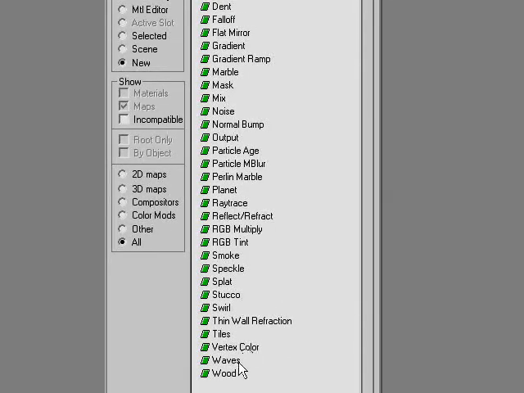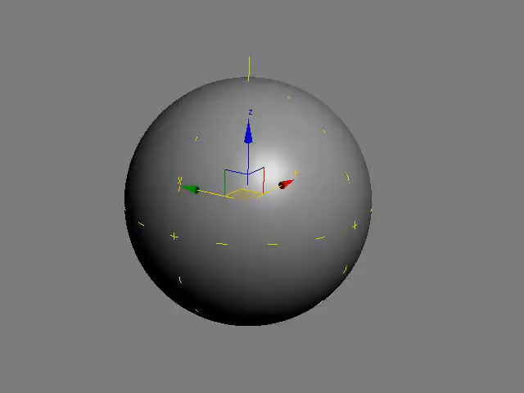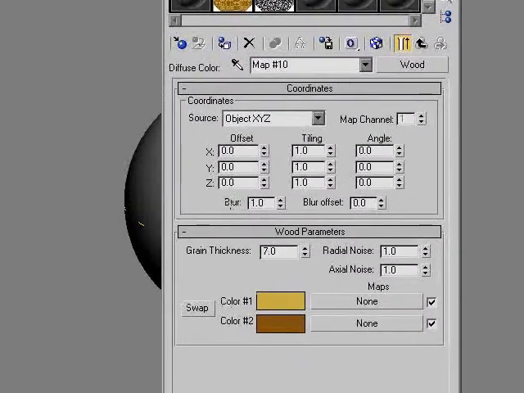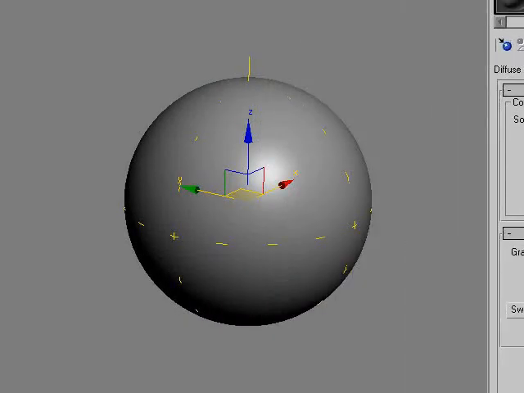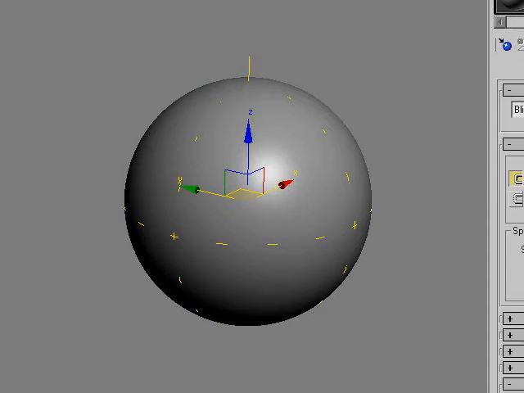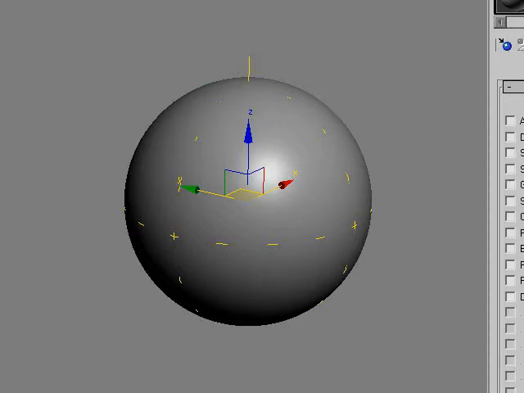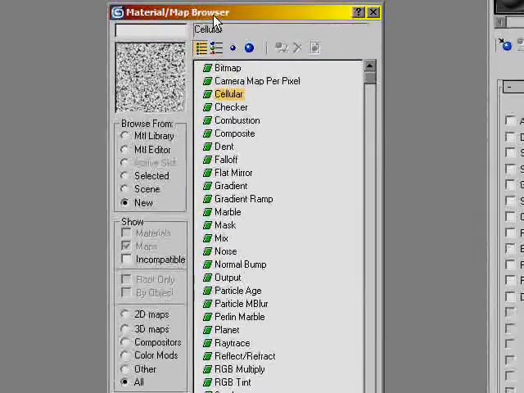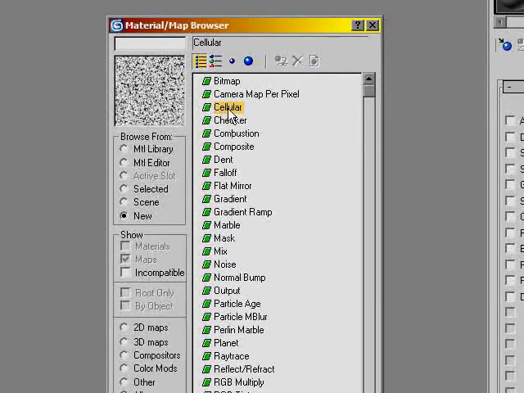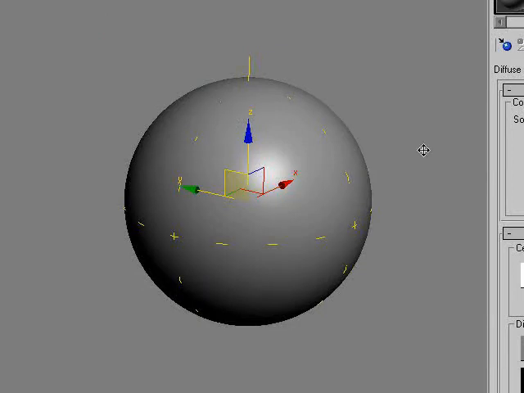Next, I apologize for the quality that this is coming in, but it doesn't really matter because these settings that I'm coming up with are my own. If you go to the material map browser, you select wood and drag this into a displacement. Sorry about this, just setting some things up real quick. So you drag these slots. I'm going to make another one here, a cellular one as well. You'll drag these to the displacement of a displacement modifier, which we'll be applying and looking at in a moment.